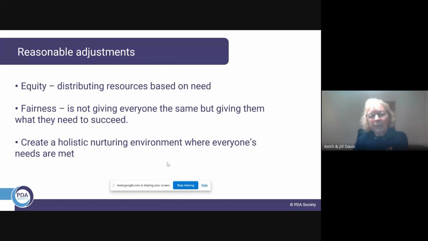I'm still talking about the subject of those reasonable adjustments. The demand for fairness is often used as a tool for blocking much needed accommodation in schools. We talk about equality, don't we? But we also need to focus on equity, distributing resources based on needs. And how can we help other children understand that?